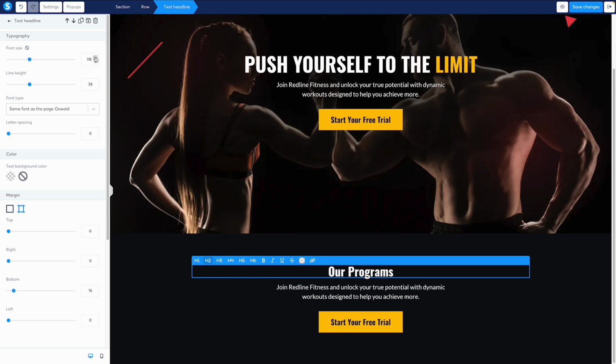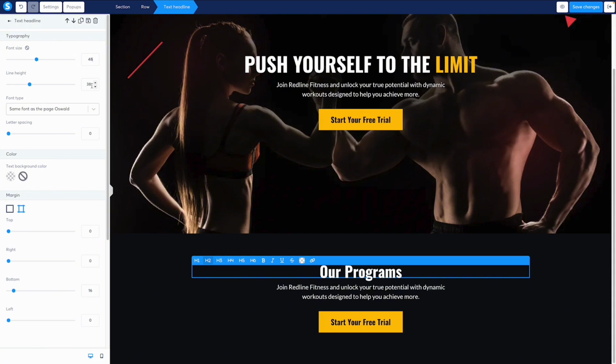Let's increase it to 48. Let's double check. Then, let's try to compute the line height. 48 times 1.572 or 48 times 1.125.